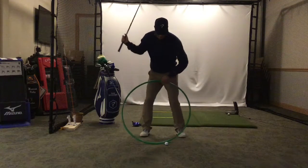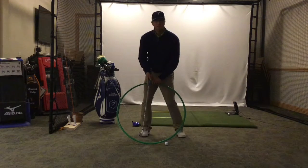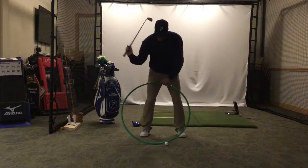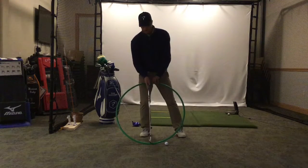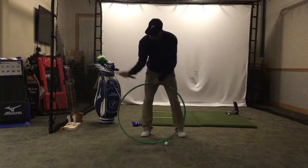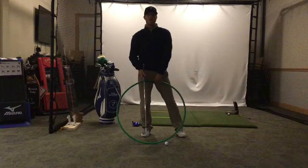So as I do that, the arc, or this low point, where my center of gravity is, moves back a little bit as well. What I see with a lot of players is they make this really good turn back, and then they just hang out back here, and they're going to contact the ground way back here, where we have this contact point with the ground on the arc. Okay? So as they swing back, that arc stays back, and they hit the ground way too far behind.